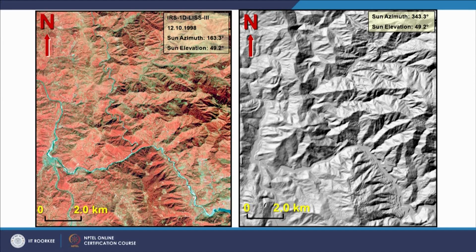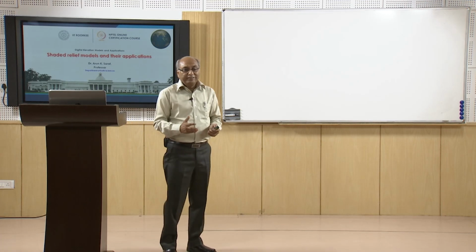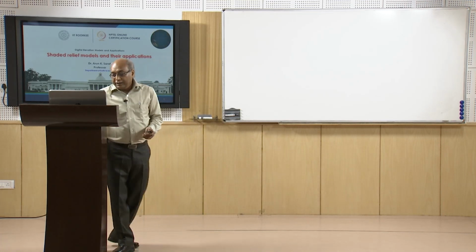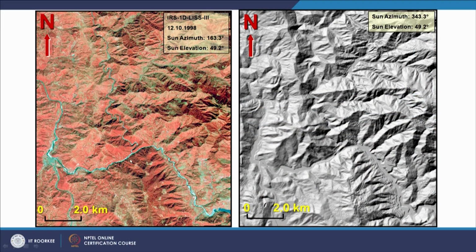the satellite image illumination source, and especially the azimuth, because generally in sun synchronous or polar orbiting satellites, when the data is acquired, the sun is generally in the southeast quadrant. As we can see, it is 163 degrees, the sun azimuth angle. So if we want to remove the FTPP, because here in this example the river is flowing on the ridge, that means the image is suffering from false topographic perception phenomena.